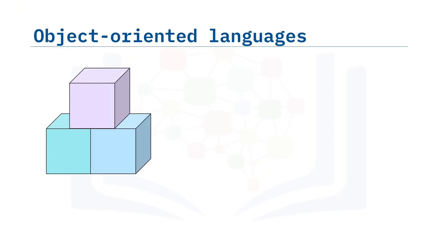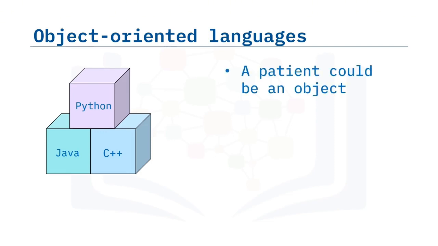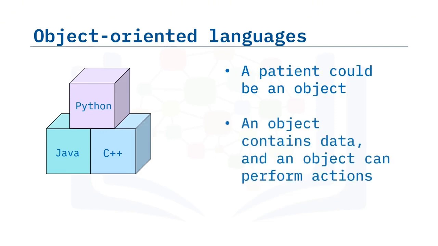So, before we discuss OOAD, let's learn a little more about object-oriented programming in languages like Java, C++, or Python. At the heart of OOAD are objects. Objects contain data, and they also have behaviors that prescribe the actions the object can take. I could create an object, for example, that represents a patient. And let's say that patient's name is Naya Patel, and Naya needs to cancel an appointment she made.